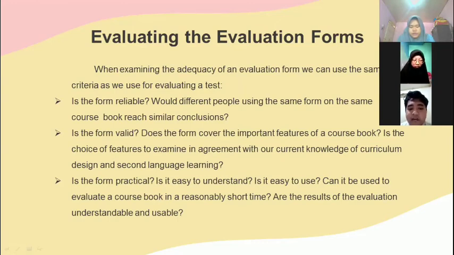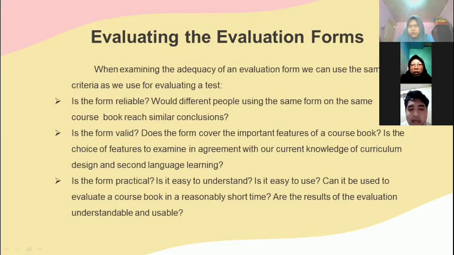Actually, an evaluation form is not only used by teachers. For example, in the world of work, HR or human resources use this to evaluate the employees of the company. An evaluation form that seemed adequate 20 or 40 years ago now seems inappropriate.